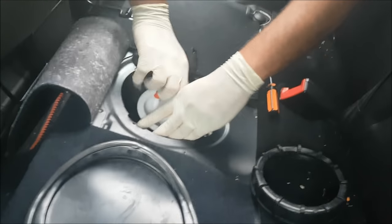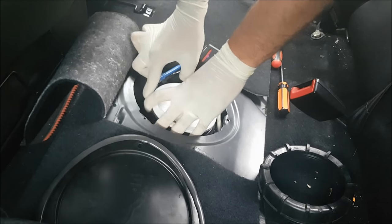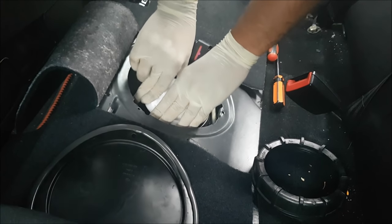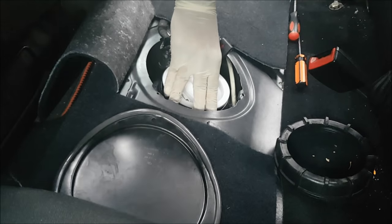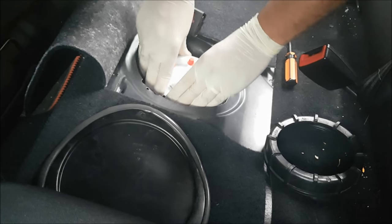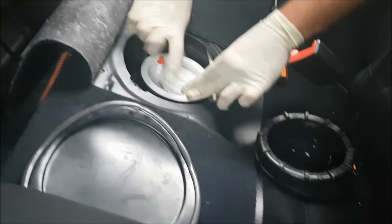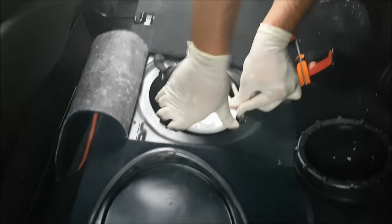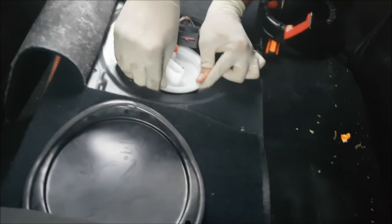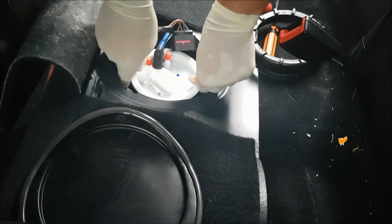My original one actually fitted exactly, but I can feel that this one is touching the bottom of the fuel tank, but it can also change its size, so you just push it, and it's got these two rods coming out which can compress. Just going around and tucking in that rubber O-ring all around the sides, because I don't want to come back to the shop. I want this to be tight and flush. There's a problem. I'm not tucked in on that side very well. Now we're in. Now we're flush.